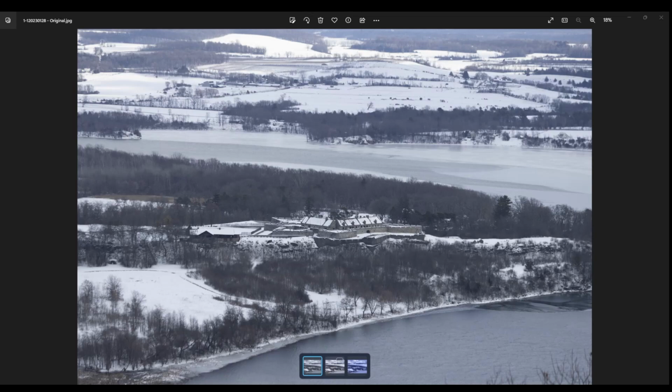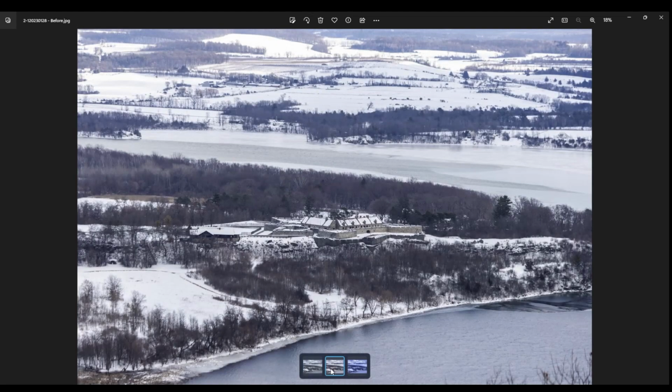So the first thing we're going to do with this image is a little retouching. Now I've just got the images laid out tonight because I didn't want to waste your time with me walking through all of the changes. So what you're looking at here is the retouched image.